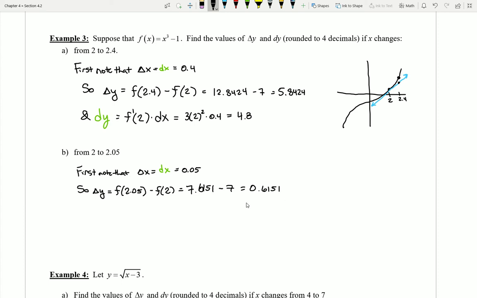This is the change in the vertical coordinate, the y coordinate for my function. It makes sense that it wouldn't be as large of a change because I didn't make as big of a shift in the x direction. If I go over to just 2.05, I only went up a tiny little bit, and now I want to see how much the tangent line has gone up.